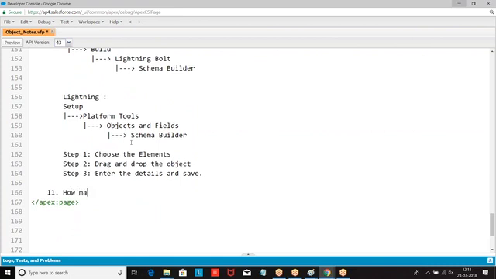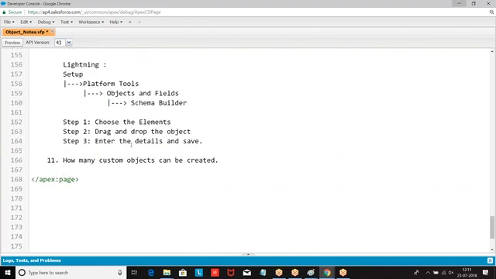Now, how many custom objects can be created? How many custom objects can you create?